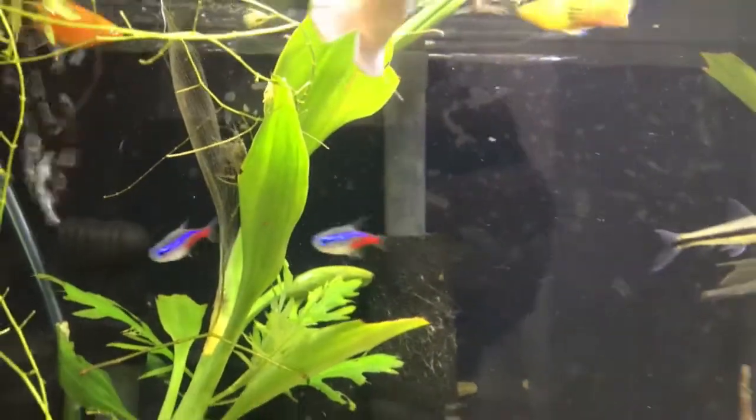Let's see if we have success over here with the betta. I'll take a flake and see if Mr. Betta likes it — he's taking it. This dude is pretty picky sometimes. Oh yeah, he's taking it, he is definitely taking it. If he doesn't eat it the corys down below eat it, but he is definitely liking it. I'm going to say this is a winner — not only for bettas but for most community freshwater fish.